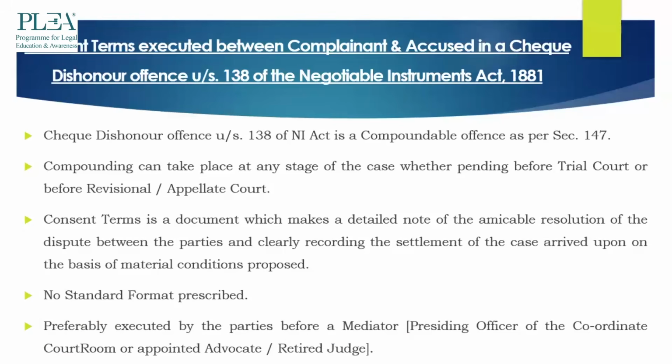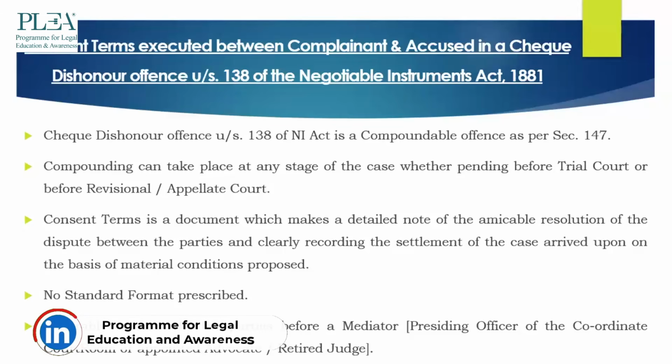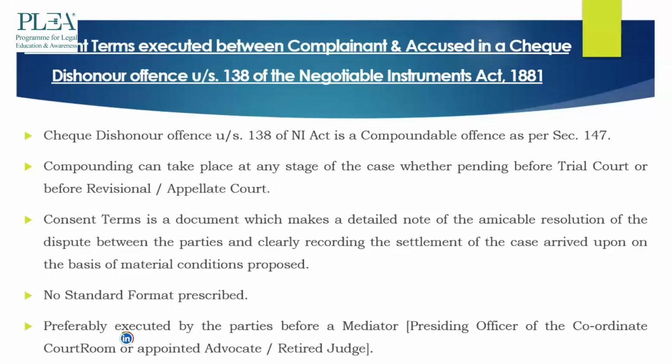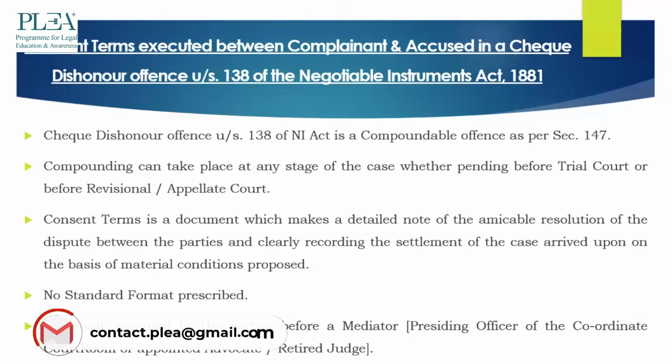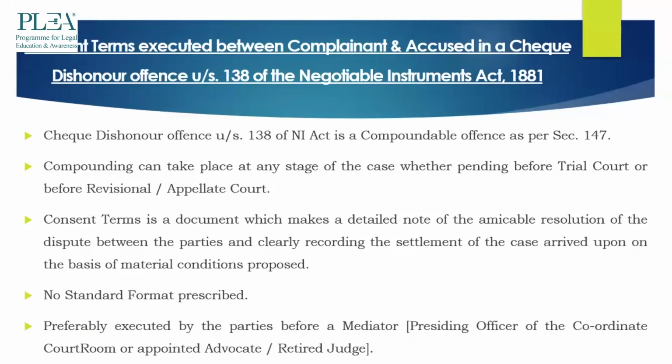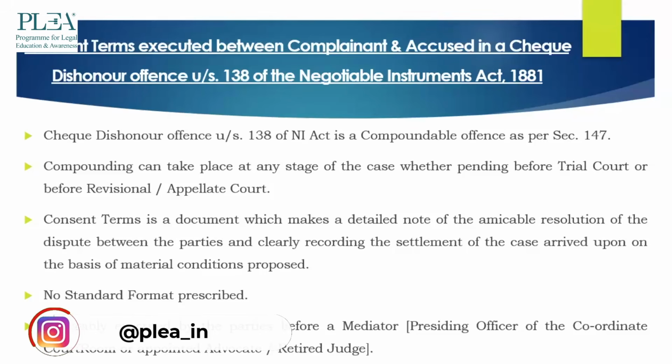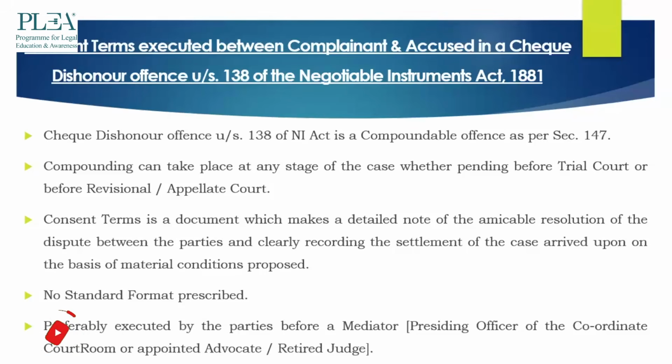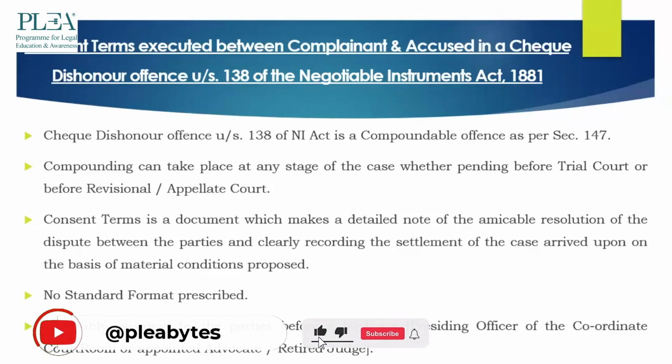The consent terms is basically a document which makes a detailed note of the amicable resolution of the dispute between the parties and records the terms of the settlement. There is no standard format prescribed anywhere for such consent terms. Nowadays, because of the recent Mediation Act, the courts prefer that if such consent terms are to be executed by the parties, it is better that they are signed and executed before a mediator.